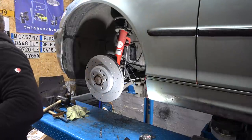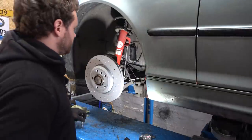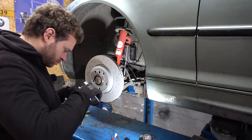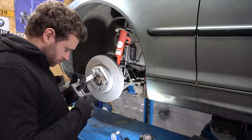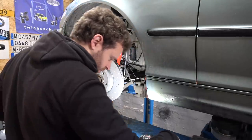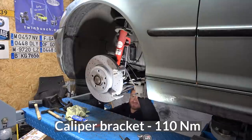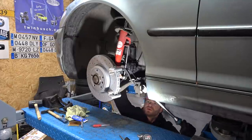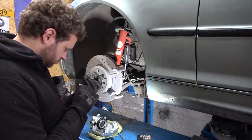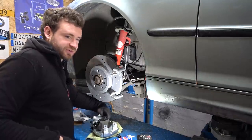The hub is nice and clean. Let's try the brake disc — fits like a glove. Look up the torque — I want to say 16 millimeters. I was right. Now I'm going to mount the bracket and plasti-lube it up. That's all lubed up and ready to be installed.